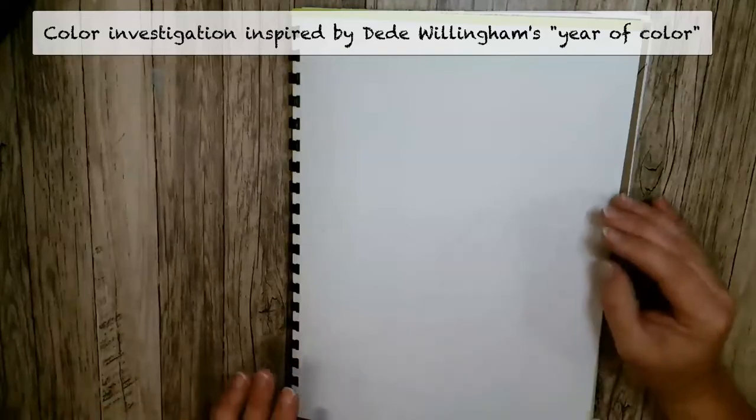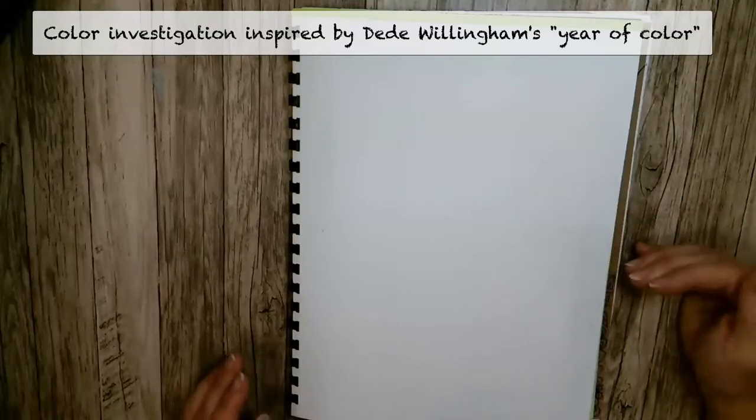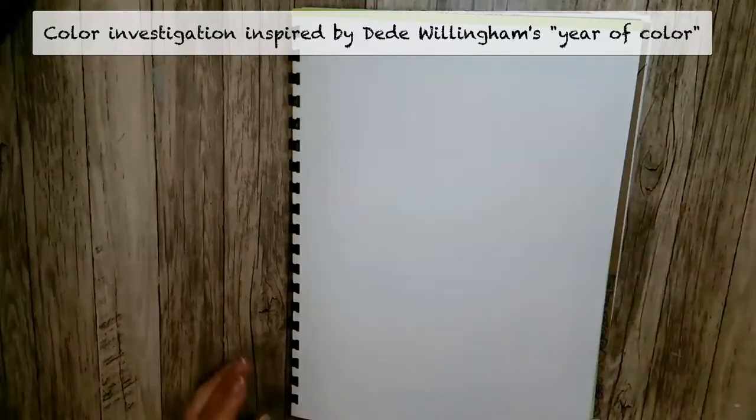So you're going to pick a color and you can either pick a color like red or orange or yellow or green or blue or purple, or you can pick like brick red or navy blue and you can get deeper and deeper into a specific color.